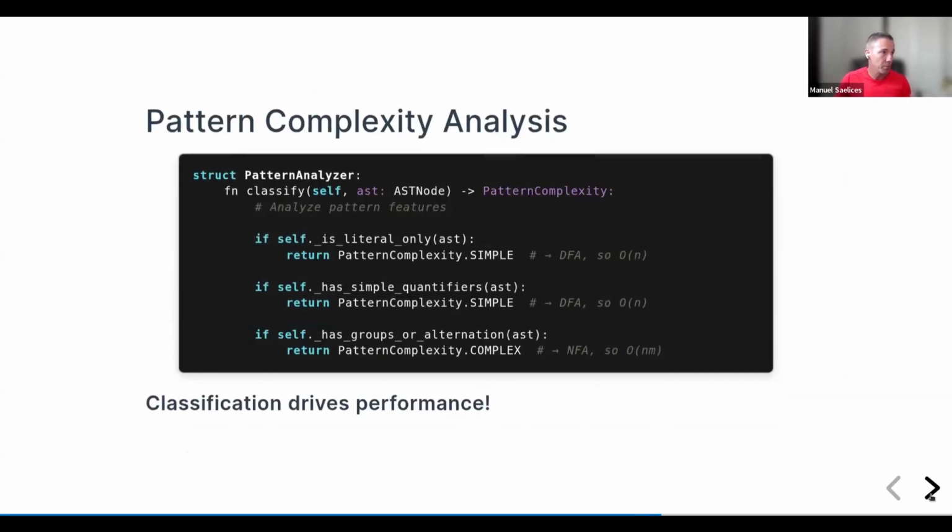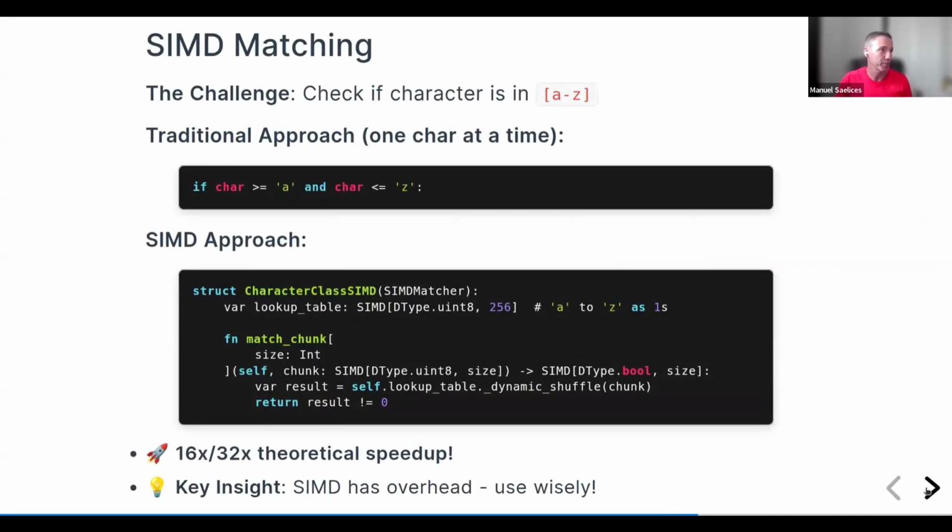So yeah, more optimizations. Classifying the pattern, I was talking about that before. If it's a simple pattern like a literal or simple quantifier, we can do it with a DFA, but this has alternation, so you need backtracking. If one path is not going well, you have to go back and try the second path. So you need an NFA. I don't know how Rust implements this because it claims that it's always using a DFA. I have to take a deeper look. How can that be possible? But it's work in progress.